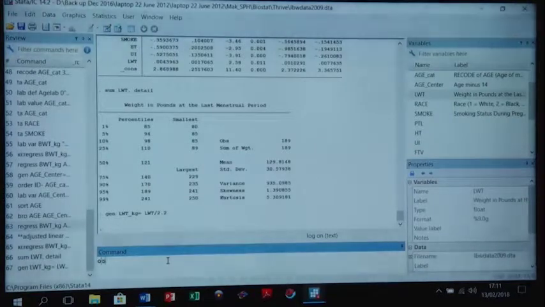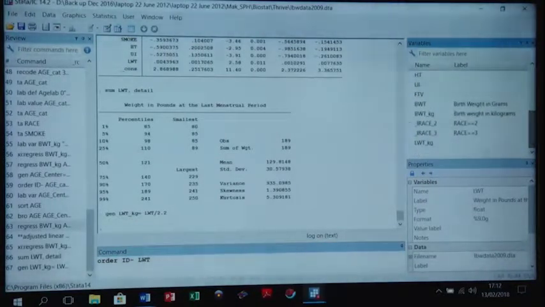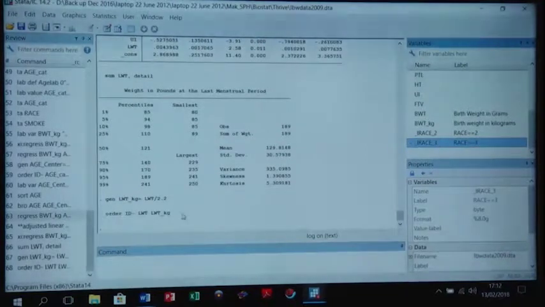Then, order these variables so that the ones that are related are near each other. Everything from ID to the weight, and then this in kilograms. Now, once you bring them there, then label the variable.